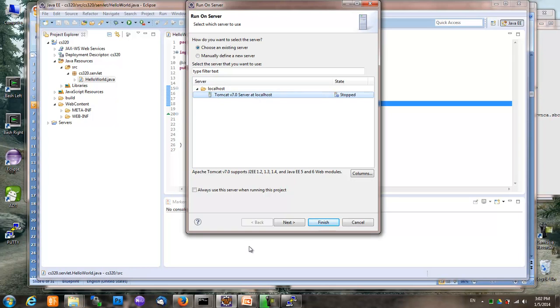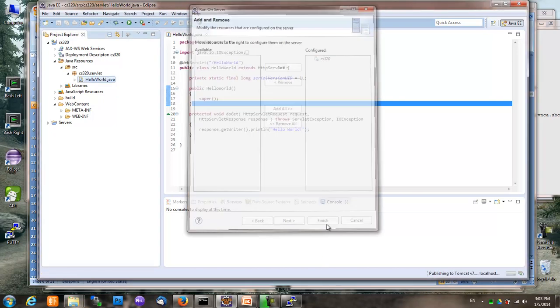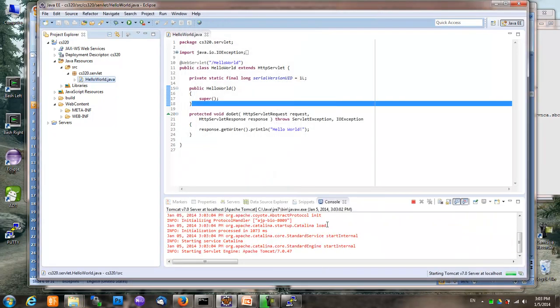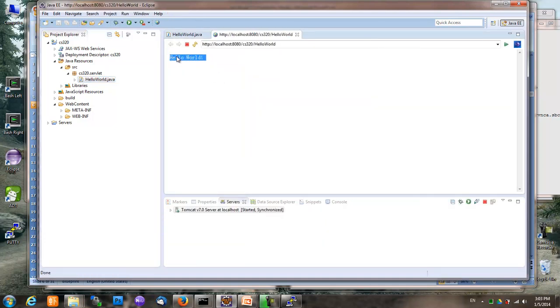So we'll pick the Tomcat 7 that we set up before, and we check always use this server to run this project, and it will deploy our project onto the server. So click finish, and voila. Hello world it is.